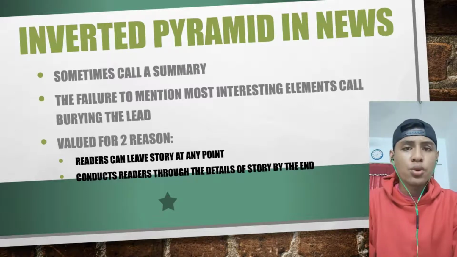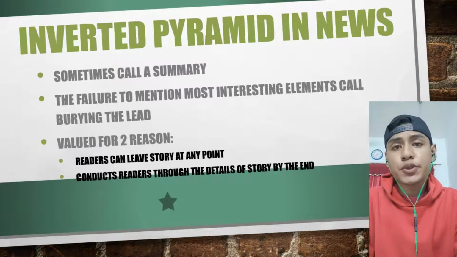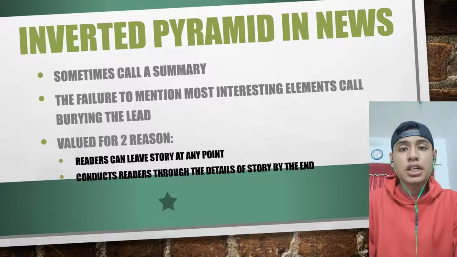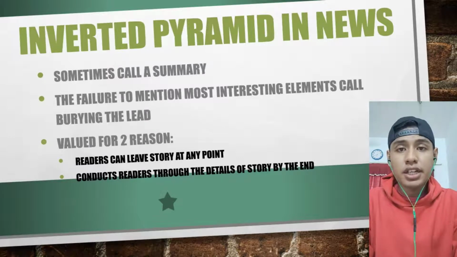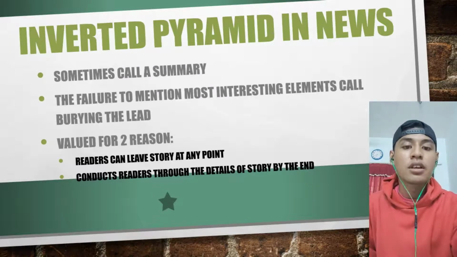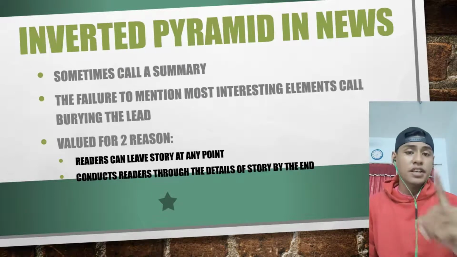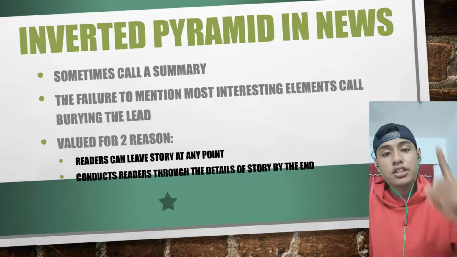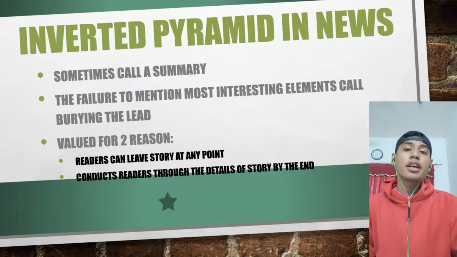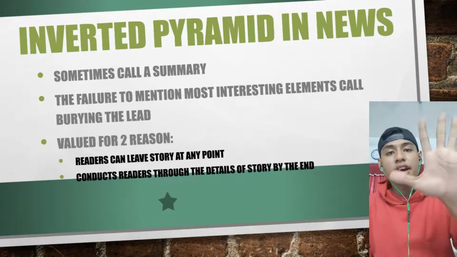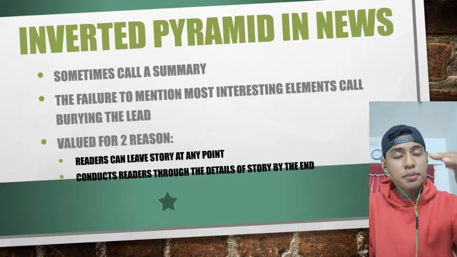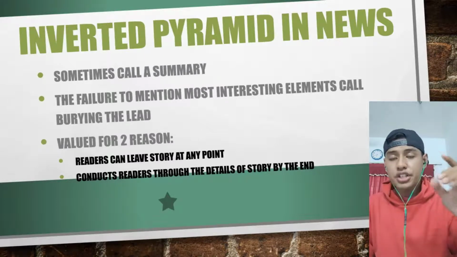Okay, so now I would like to continue to explain more under the topic the inverted pyramid. Okay, so first thing first, in the inverted pyramid there are three stages. At the top, which is the lid. In lid, there is 5W and 1H. Okay. Under the lid stage is the body, which is the crucial info.